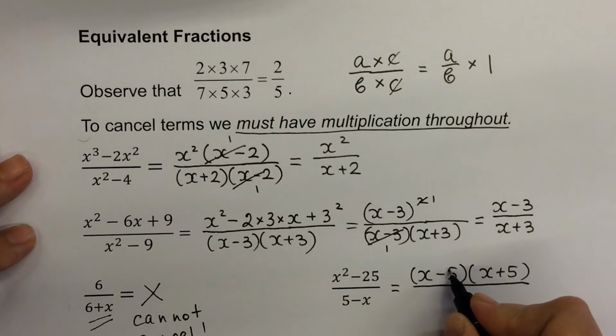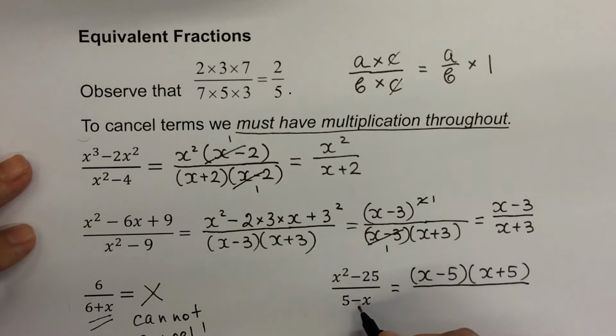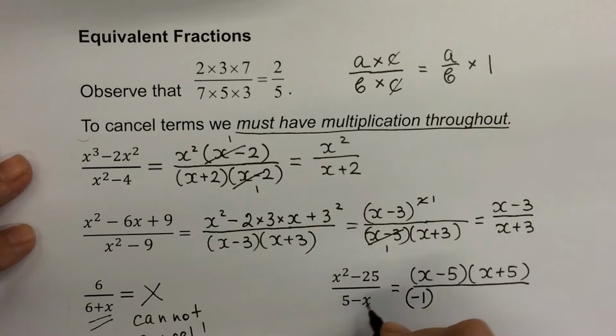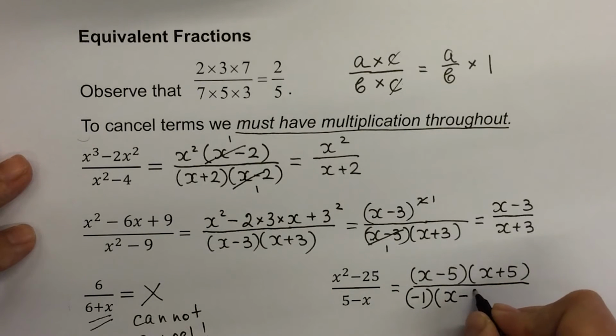Okay, this term looks pretty much like the one we have in the denominator, but the sign is different. Beware. I'll present 5 minus x in the form minus 1 times x minus 5. So it's exactly the same thing. Minus x and minus times minus 5 gives us 5. So it's exactly 5 minus x presented in a different form.